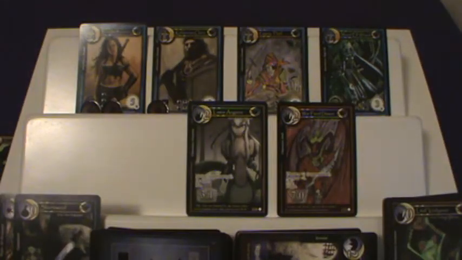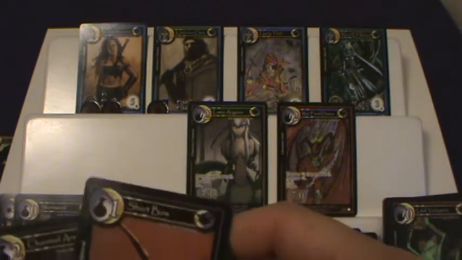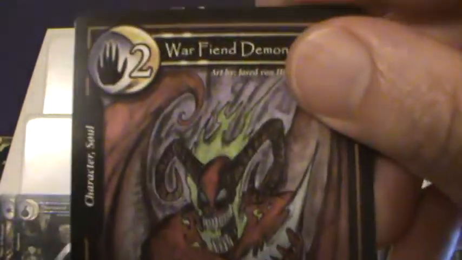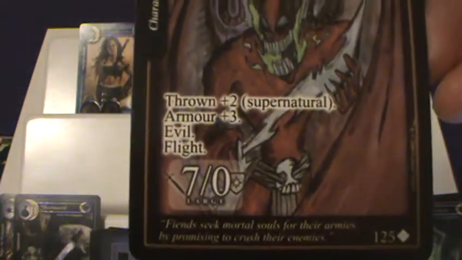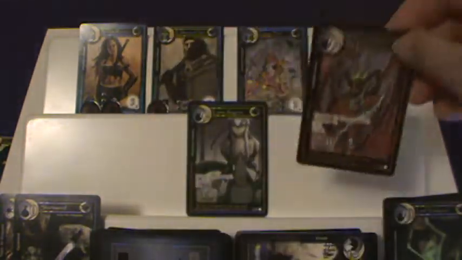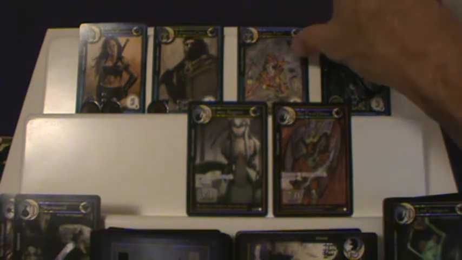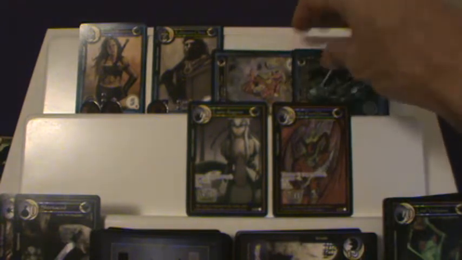Okay, so we need to overcome a 4, and I'm going to do that with a longbow ranged attack. This ranged attack will overcome the thrown supernatural attack of the Warfiend Demon, so I won't have to worry about his +2 supernatural. Let's play this. I can boost it... oh, hang on, I don't have the chops to boost it. That's fine. It's a +2 ranged attack. So we played out the +2, and I need 4. So 2, we'll go Gypsy Thief for 3 and Wood Elf for 4.